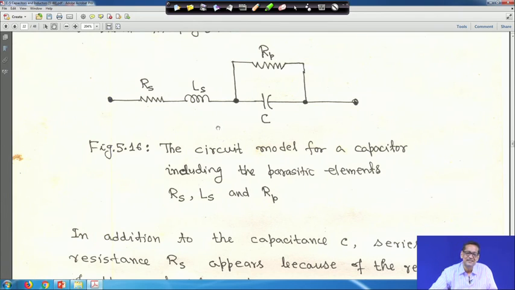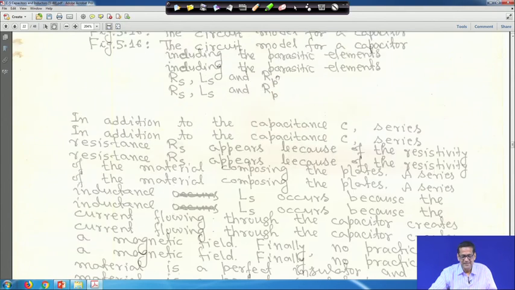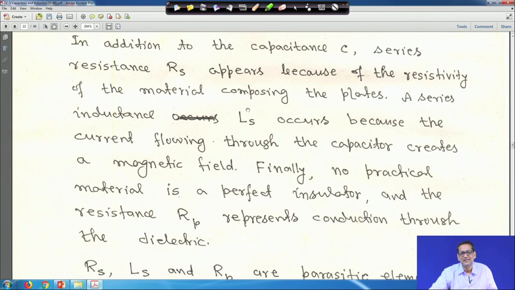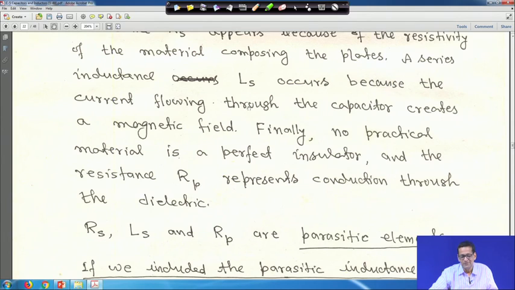Otherwise, that 50% energy missing, if we had considered that, you should have found it here in the parasitic inductances, right. Because it is missing means somewhere it has gone, that means somewhere it is stored. So, it will be in the parasitic inductances. That is why this example is taken, right. This is actually the complete diagram of a parallel capacitor, but Rs, Ls and Rp will be neglected. Now, all this write up is here, whatever I told, right. So, whatever I said, it is okay, but you just go through it, right.